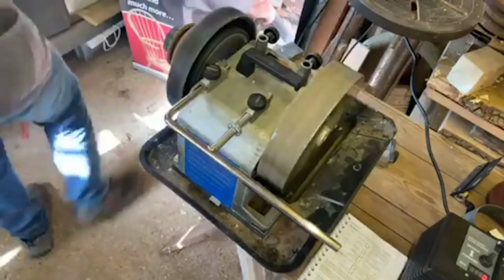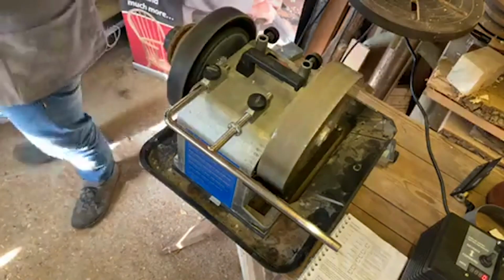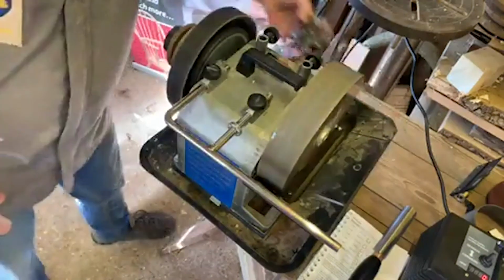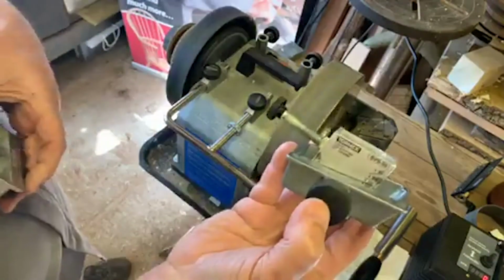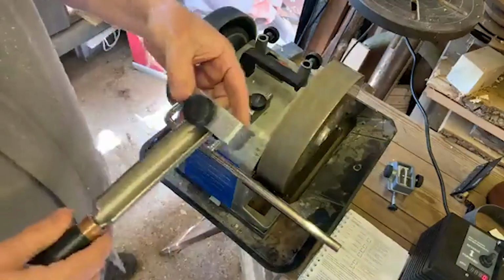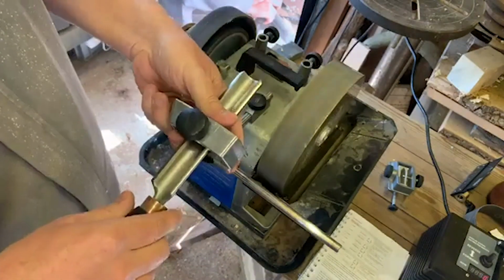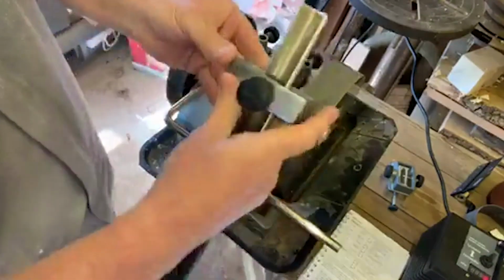Now, let's have a look at a roughing gouge, because I want to go over to the multi-tool next, or the multi-jig. The multi-jig in its two forms, so skew chisel form, and roughing gouge form, they both come as one. So all we're going to do, the book will tell you 75 to 100 mil protrusion. I'll be honest, in practice I haven't found that makes a bit of difference. So turn the machine off. There's my roughing gouge.